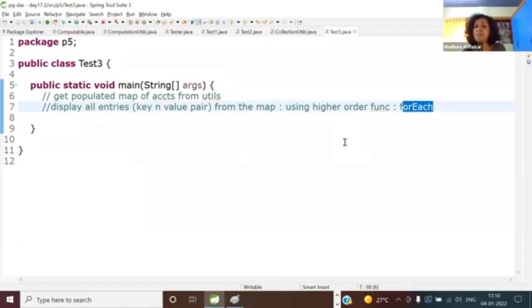I'll wait here for 2 minutes. In 2 minutes, I'll join you. But before that, tell me, is the question clear? You're not going to convert it into a collection view at all. You're directly going to use a higher order function.